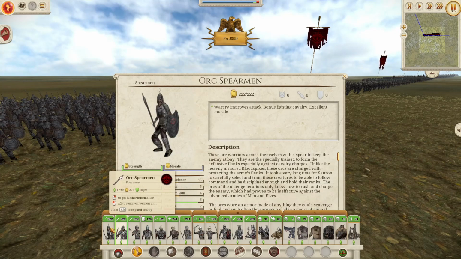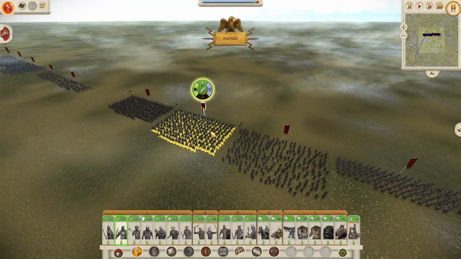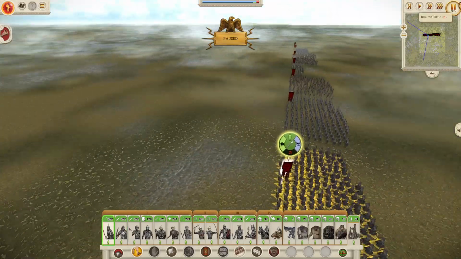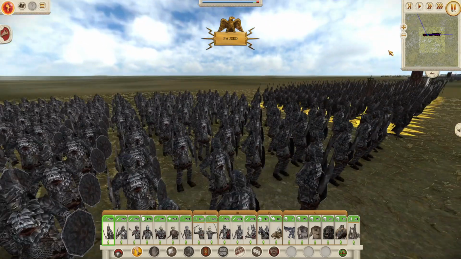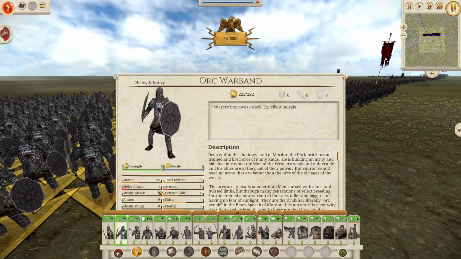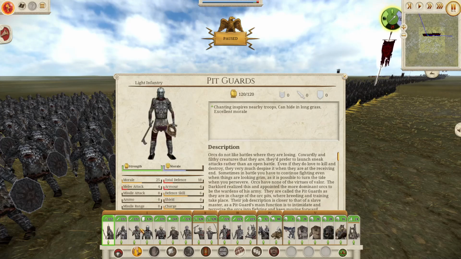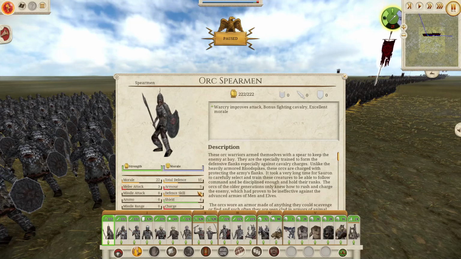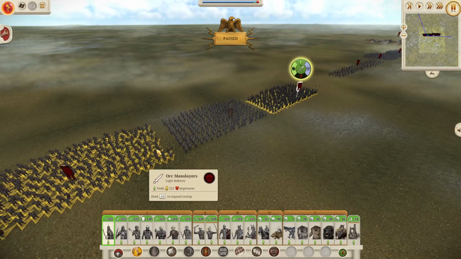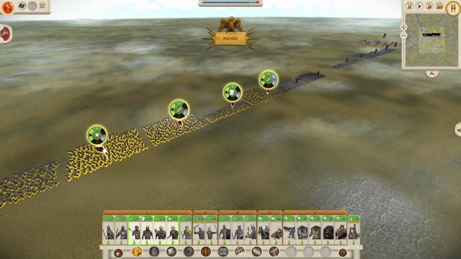However, the Orc Spearman and Orc Warband, sorry about that, are kind of the middle tier here. However, I still felt like they're pretty bad. The Warband only has 4 attack, 13 melee defense, and then 3 and 15 for the Spearmen. Really, the only thing these guys have over the other units is that they're a little more heavily armored and they do have a shield.